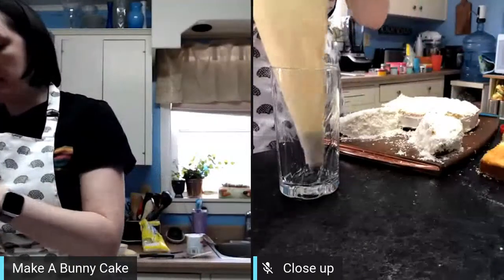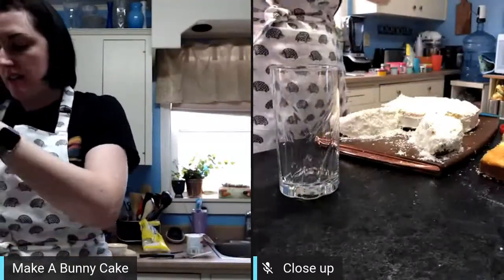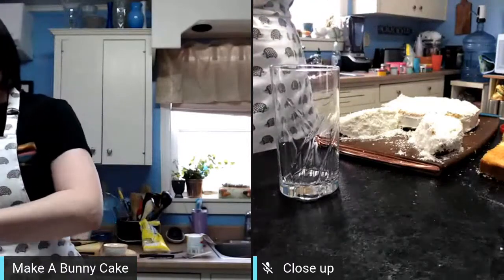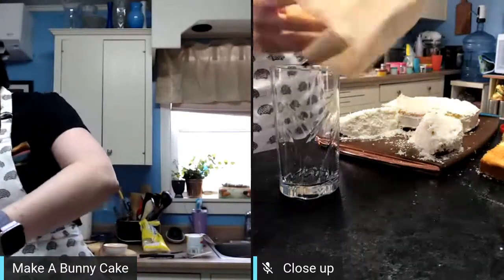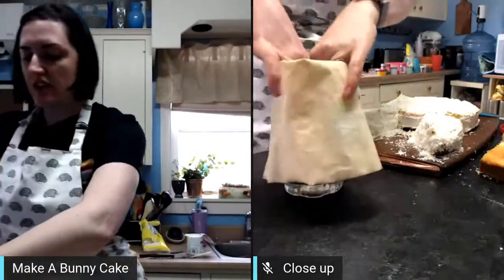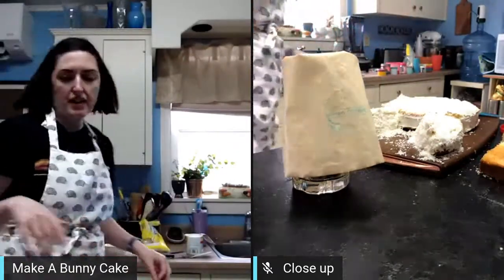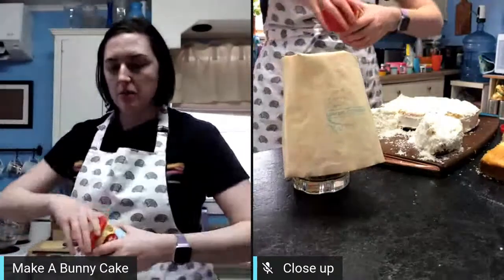I like to put the bag in a tall glass and fold the edges down, because if you try to just hold the bag and put the icing in, you always end up with icing absolutely everywhere.